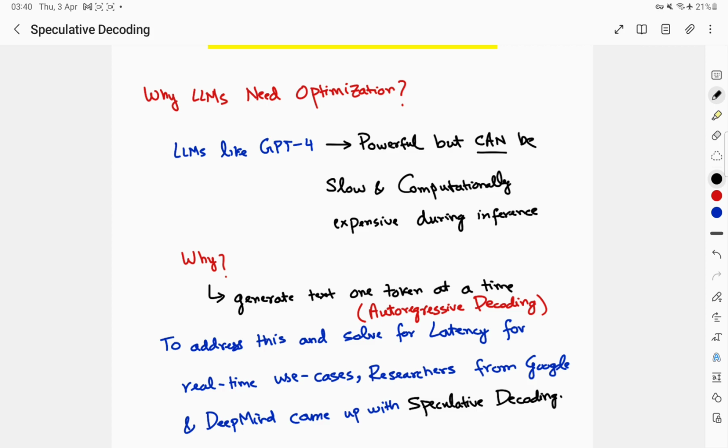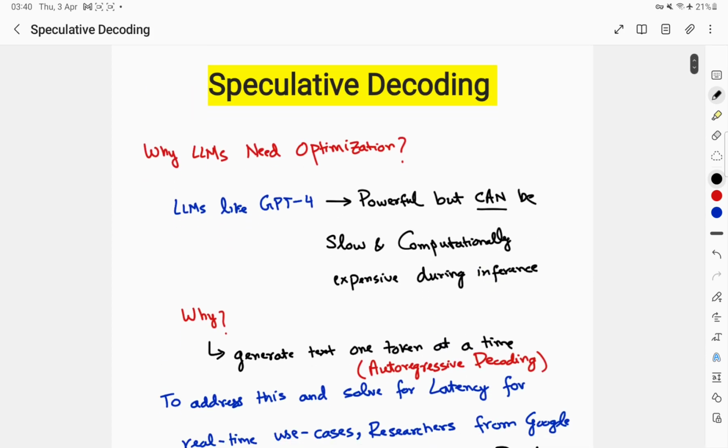And once again, this could be an important interview question, because optimizations on the LLM inference side are becoming a hot topic these days, and a lot of research is going around that. So if you are applying for a Gen AI role and you want to stand out from the other candidates, you need to spend time on optimization and learn how LLM inference is being optimized. Hopefully this video was a good starting point in that direction.